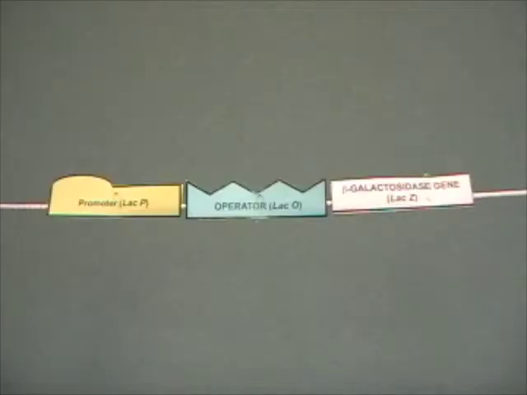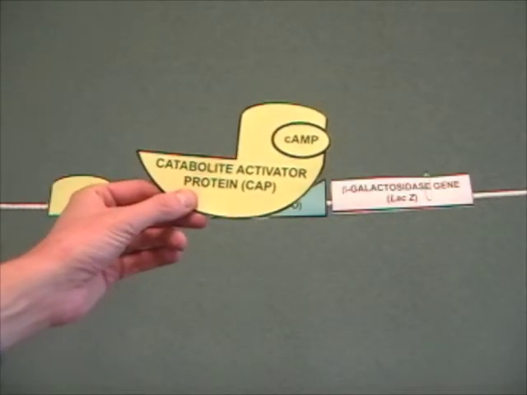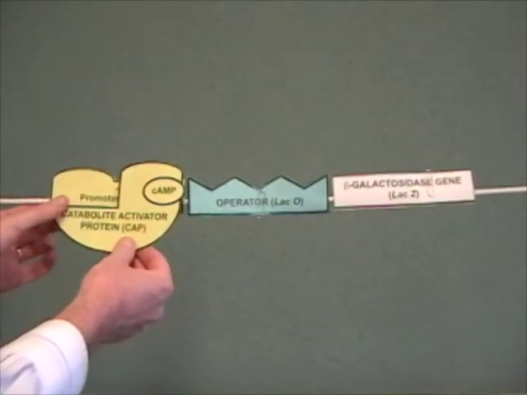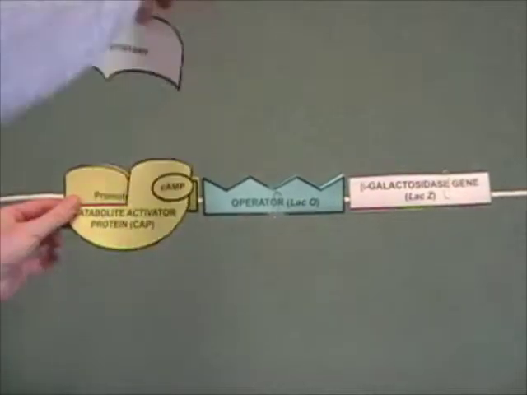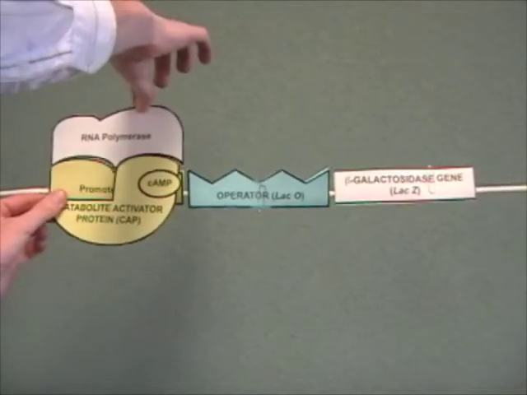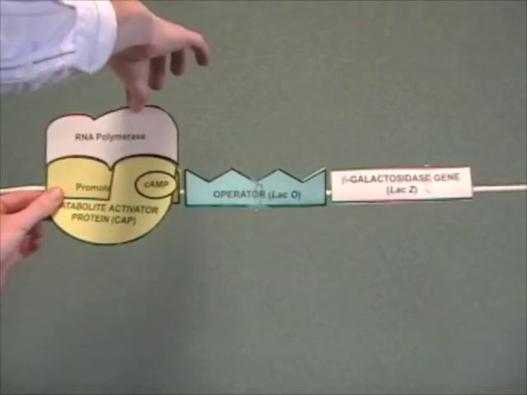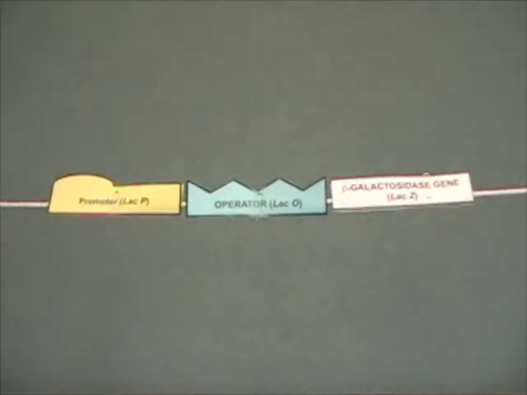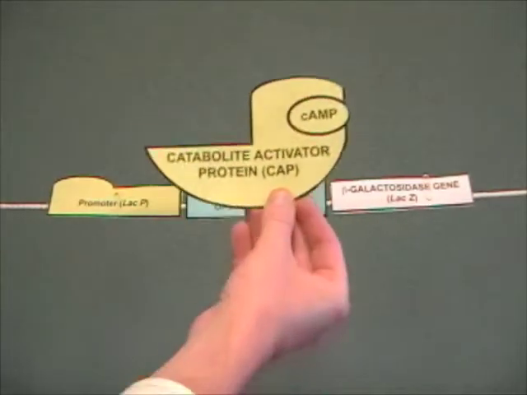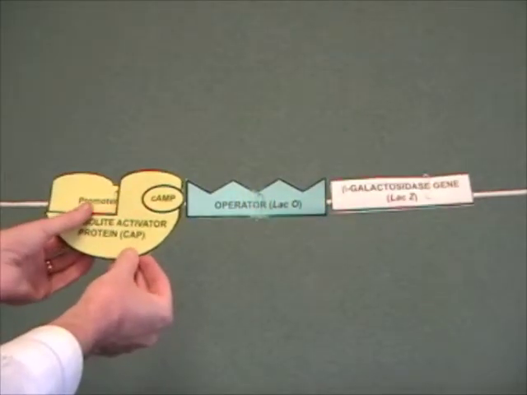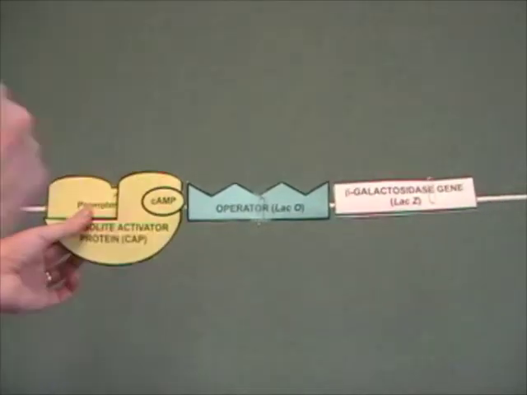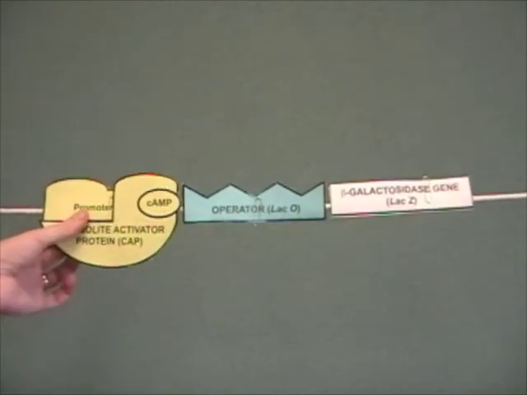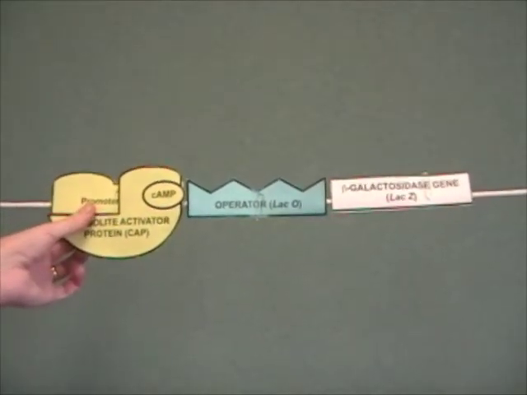Now, the other part of the regulatory picture is the catabolite activator protein or CAP. And it binds onto the promoter. Now, when the CAP protein is bound onto the promoter, then RNA polymerase is going to make even tighter association with the promoter. In other words, RNA polymerase is going to bind to the DNA really well and that is going to increase the chances of the beta-galactosidase gene being expressed. However, when you look at this protein, you'll see that it really only has the right conformation for binding onto the active site when this other molecule, cyclic AMP, is present. And, as you'll discuss in lab, cyclic AMP levels are related to glucose levels inside the cell.